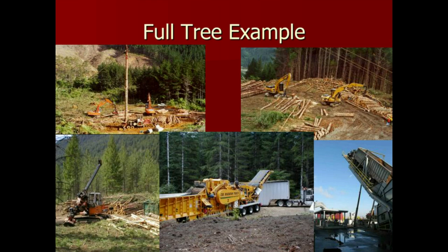These tree length examples, cut the trees on the slope, move them across the slope with some kind of a harvester or a forwarder down to a processor. And notice this one has a bin where he's dumping the tops right in the bin as he's taking the tops, and that'll go for energy. Or it could go to some kind of a processor where we're producing hog fuel or trying to clean chips or whatever. Skidders are able to do that. Different kinds of felling devices can work. So we can do whole trees of different sizes as well.